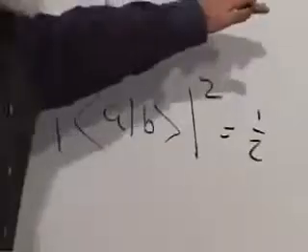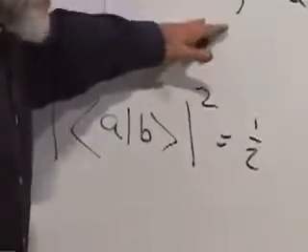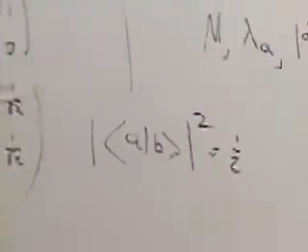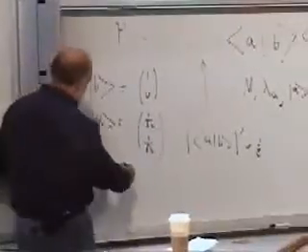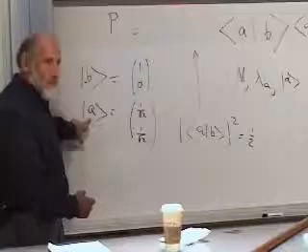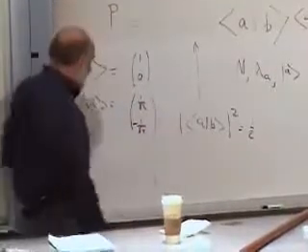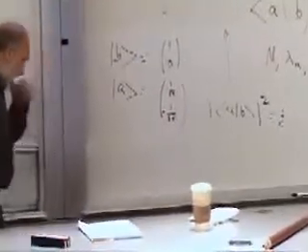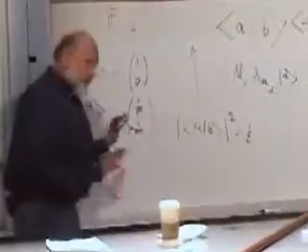So what this tells us is if we prepare an electron in the up state and we measure the x component of spin, we have a probability 1/2 for getting plus, and it will also be true that we will have probability 1/2 for getting minus. To see that, what's the eigenvector that's associated with minus 1 for sigma 1? We put a minus in here. It doesn't change the answer. Still 1/2.